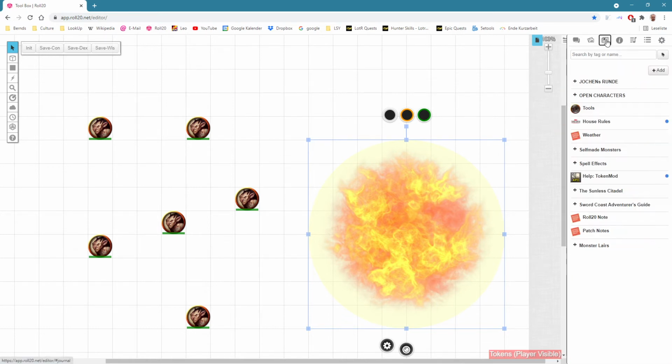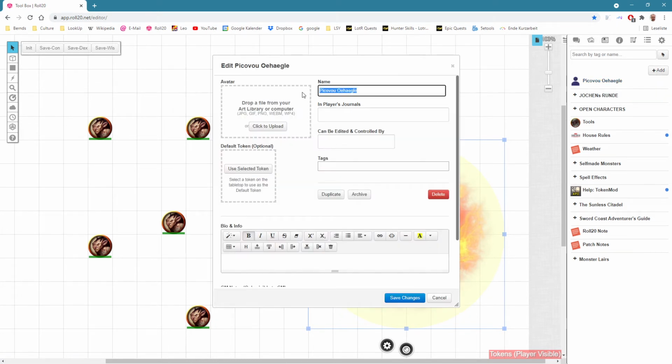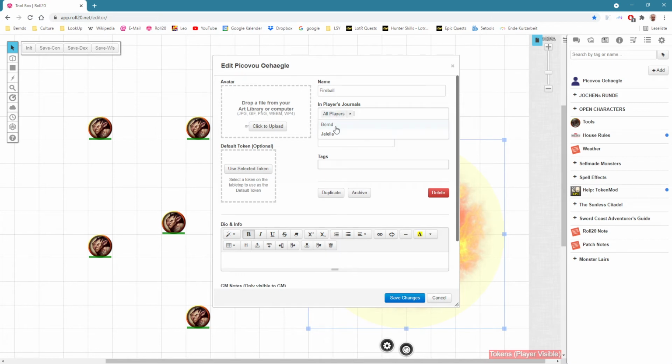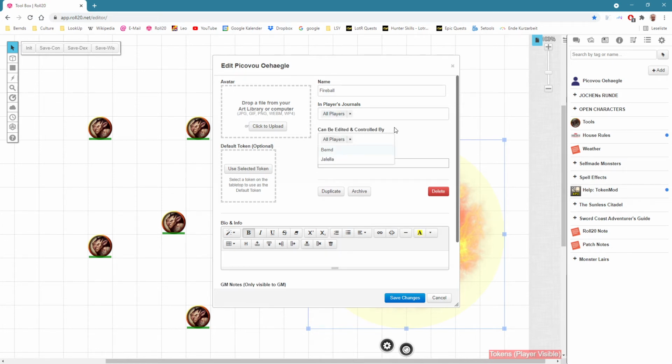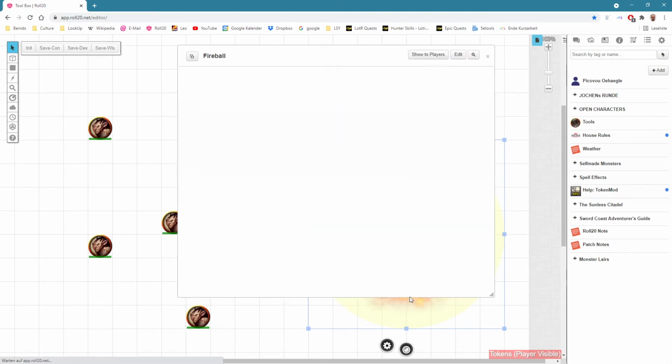What is the possibility in Roll20 if I want to let the players do something, control something? There are characters. Therefore, I usually create a character with a fancy name, Fireball, Sir Fireball, and all players should see it in their journals, and of course all players should be able to control it. So now I have this character Fireball here.